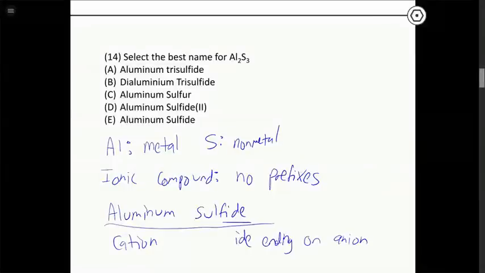So that would be choice E here. A lot of these have prefixes, so A and B both have prefixes, which we don't use in ionic compounds. Choice C doesn't have the correct ending on the sulfur. And for choice D, remember that we only put Roman numerals in parentheses for transition metals, so for metals that have variable charges. Aluminum is a main group metal, so it doesn't get a charge in parentheses, although it wouldn't be terribly wrong to do that. We never put charges or anything on the nonmetal, just on the metal if it's there at all.